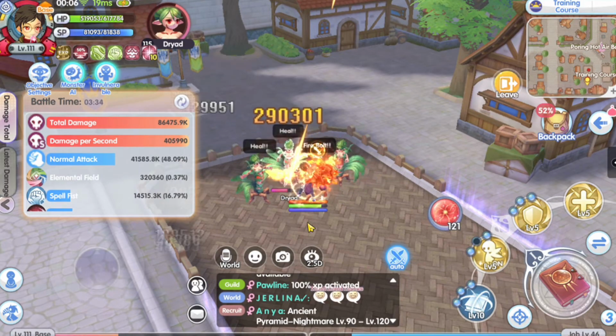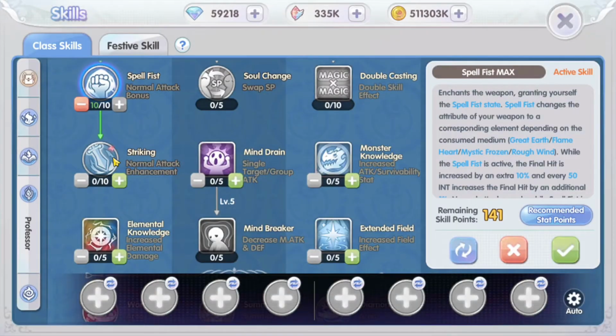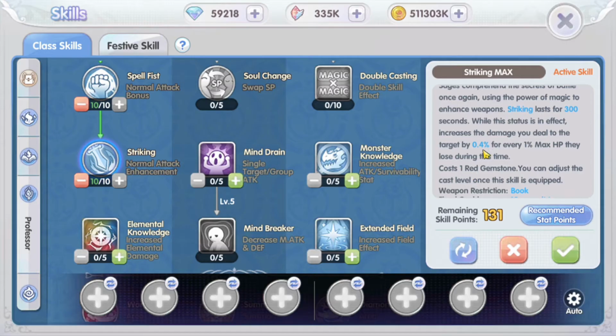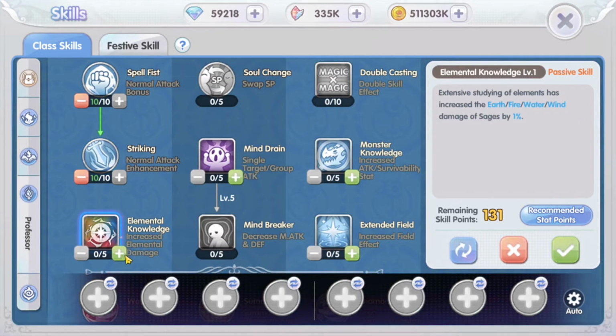to target 6 times. Next skill, Striking Max. The more your target loses the HP, the harder you're gonna hit. Next skill, Elemental Knowledge Max. Additional 5% to all elements. Straightforward and simple, just get it.